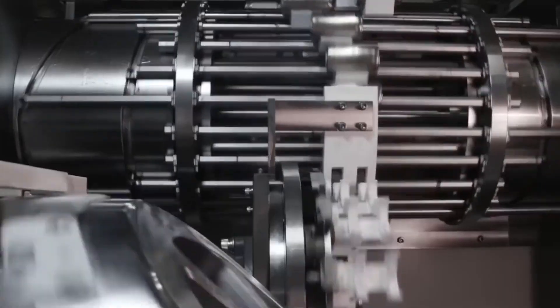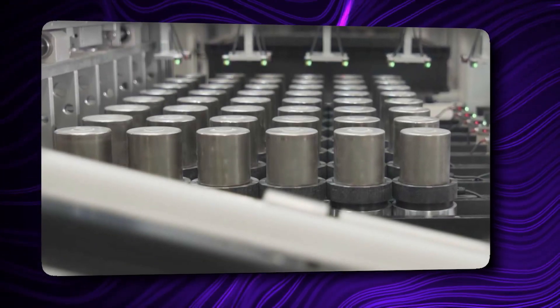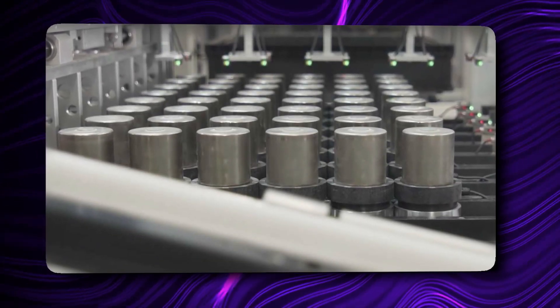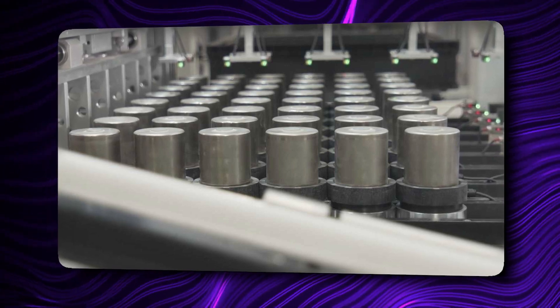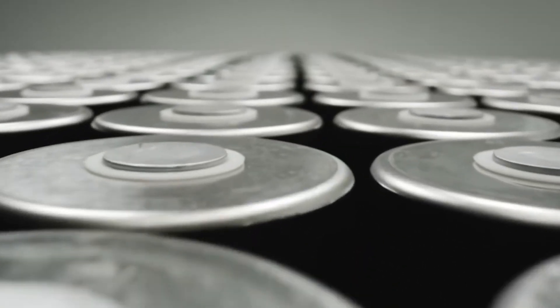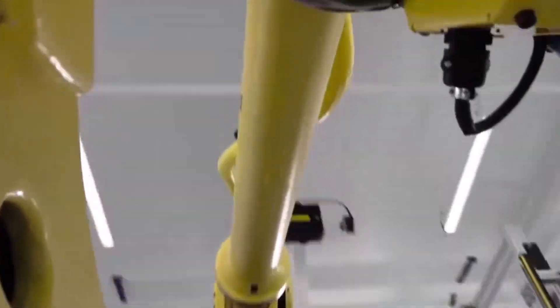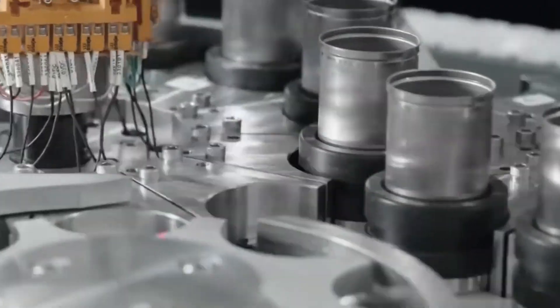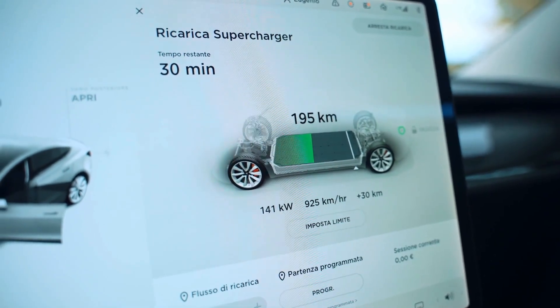Tesla hopes to launch a pilot project this year. Independent analyses of the 4680 batteries show that Tesla still uses the ordinary nickel-manganese-cobalt 811 mixture for the cathodes and ordinary graphite anodes. Whether it's because of the price of raw materials or simply a lack of technology or manufacturing equipment, the high-nickel and silicon electrodes that bring real cost, range, and performance improvements are yet to come for Tesla vehicles equipped with the 4680 batteries.